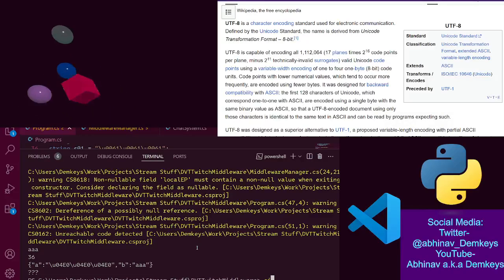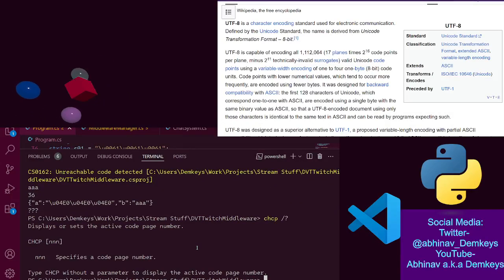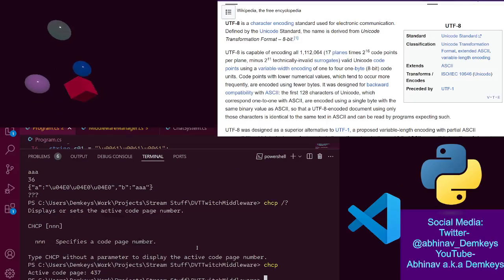What is chcp? Specifies a code page number. Displays or sets the active code page number. Okay. Right. So we type this.